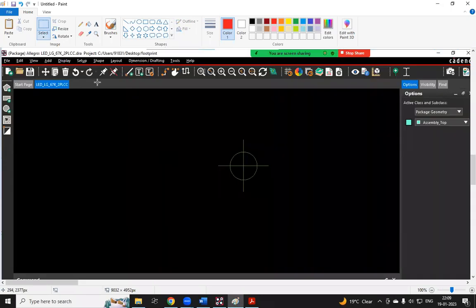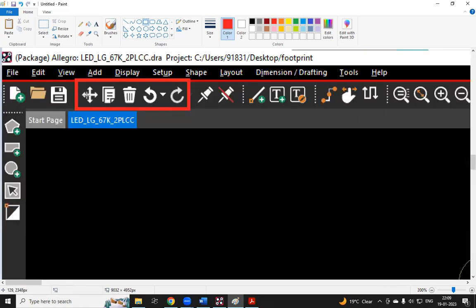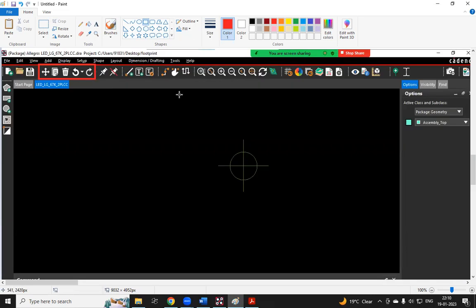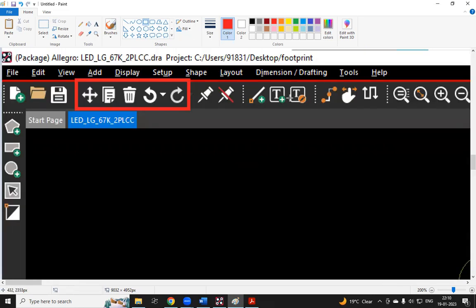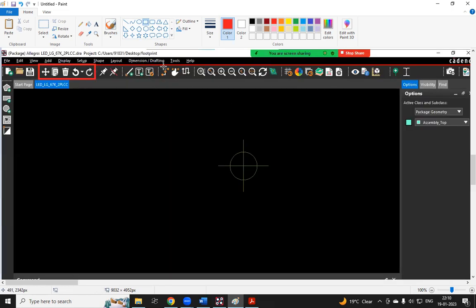Guys, this I have already taught you. This is find, copy and delete, undo, redo. This plus sign you see here is for move. This is for copy. This is for delete. This is undo, redo. This only you need. Now, this is line tool, text tool, text edit tool. This is not required as of now. Forget. This we need. Then zoom. This is zoom tool, grid on off tool, 3D bar, 3D tool. Then we need the visibility tool, and the pin tool.